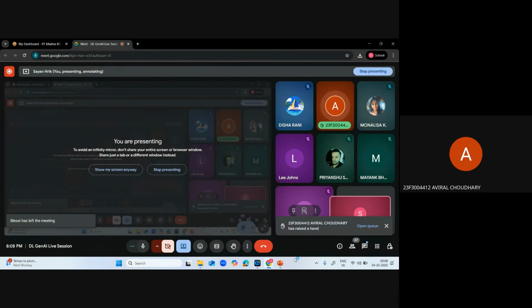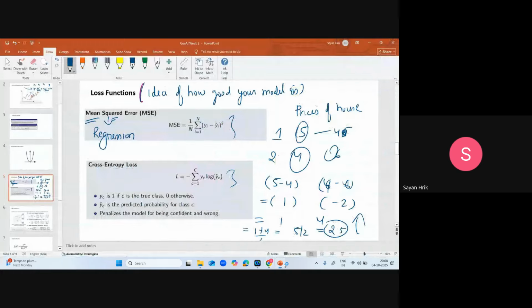Sir, we do have a mean absolute error also, right? Yeah. So basically, the idea is that this is the most used one. That's why I've just taken this as an example. But you have MAE also. So in that, instead of squaring it, you just take the absolute value, right? Even you have RMSE also, root mean squared error, where basically you just take the square root of this, to nullify the squared effect, because we have squared the values here, right? So there are many metrics, but the base metric for regression is mean squared error. Based on this, you can change it and make different metrics. That is up to you.